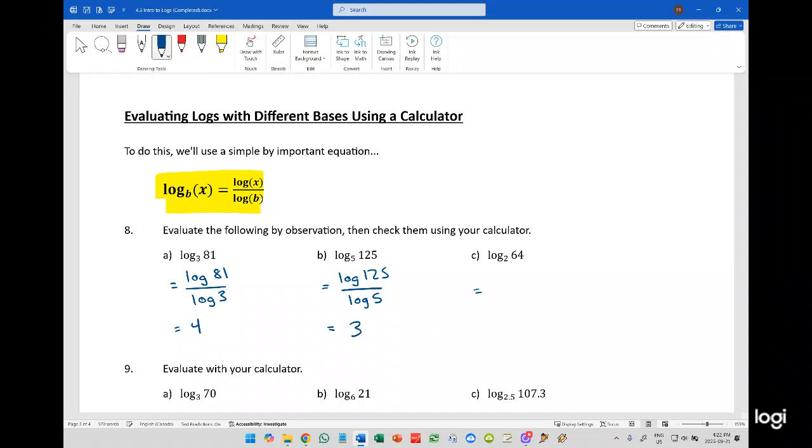And then this one super quickly, log of 64 divided by log of 2. Just do those in your calculator and you should get out 6. Double check it to see that it actually does work. And yeah, it should. Okay, so now that we've kind of seen how the logs work, we can deal with ones that aren't so pretty to solve.